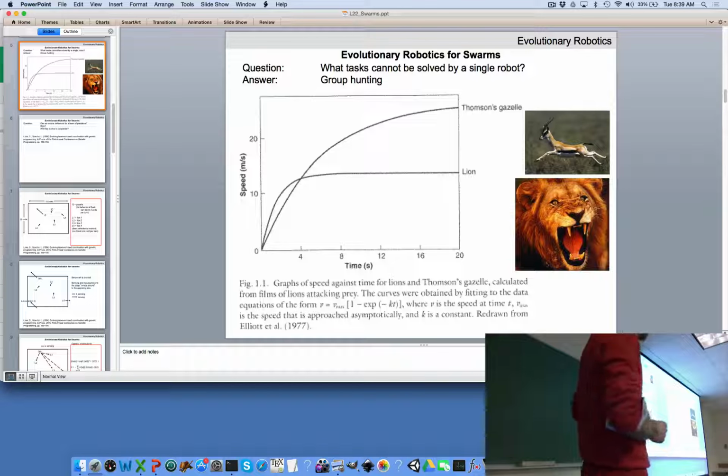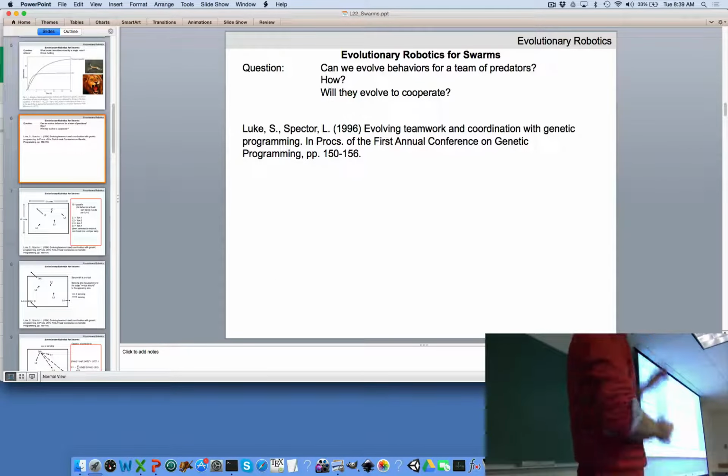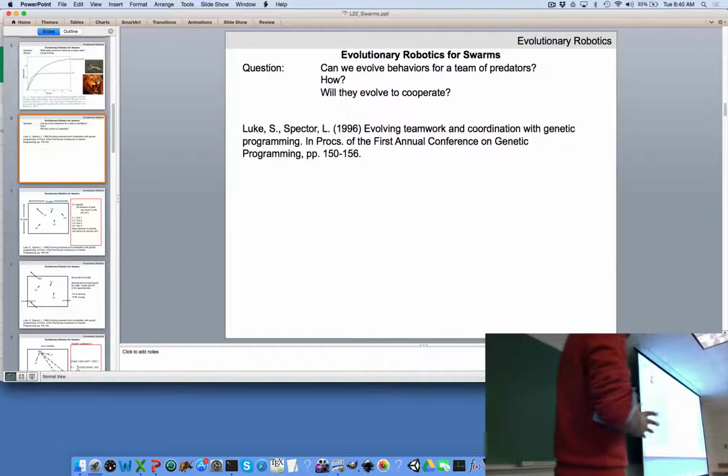It's not impossible for a single lion to catch a gazelle, but it's pretty difficult. It's easier for a pack of lions to bring down a gazelle because they can coordinate, right? Okay. So the questions we're tackling today: can we evolve behaviors for a team of predators in this case? How would we go about evolving it?